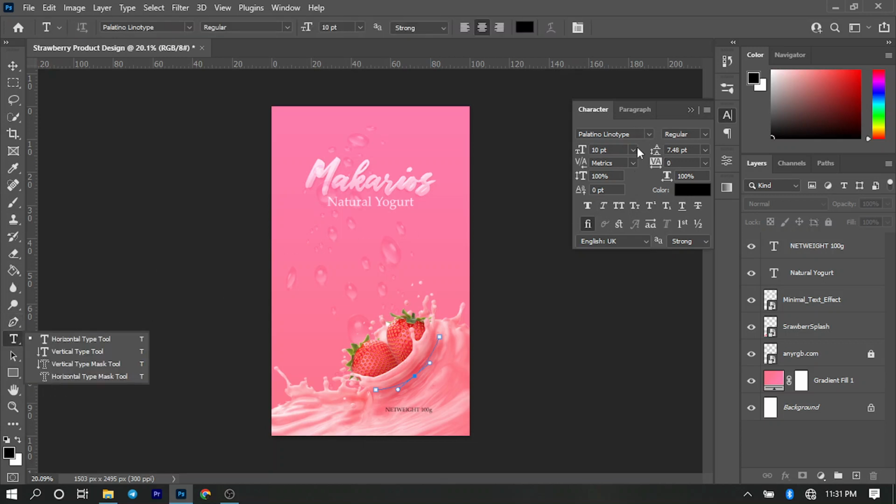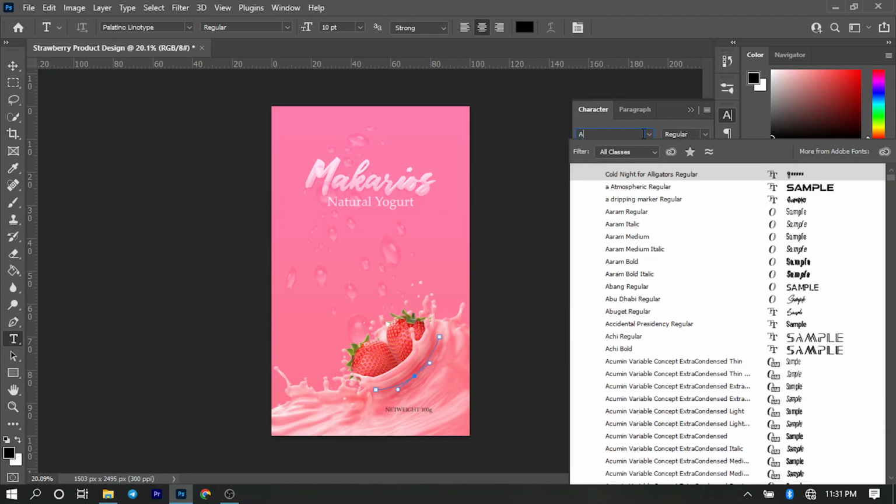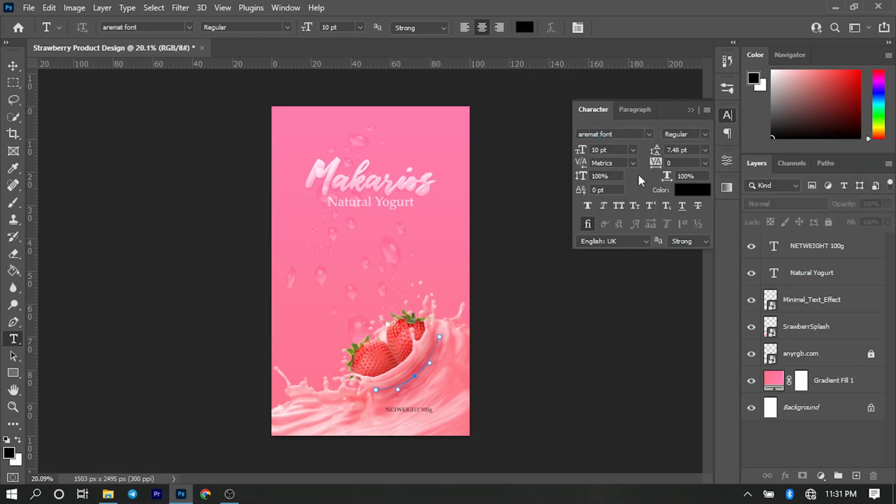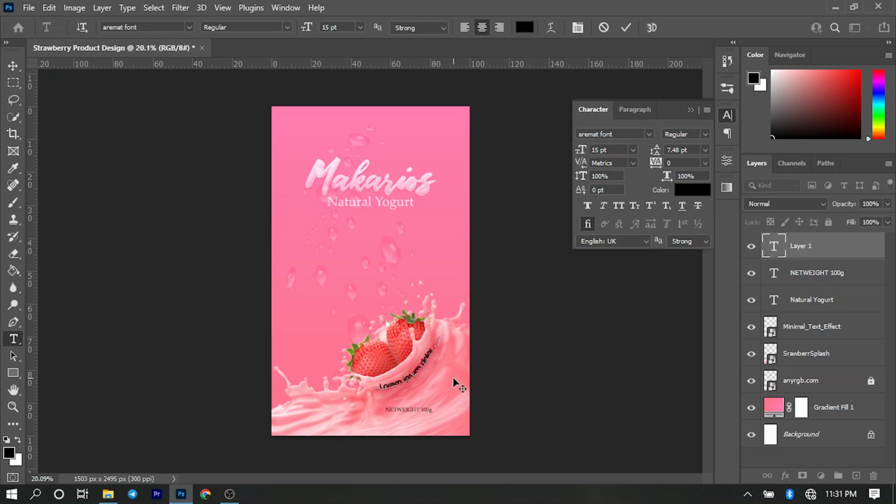And for this text I want to use a font called Arimat font, and a font size of 15 points. So click in the middle over here and then type strawberry. I'll set the tracking to 120.